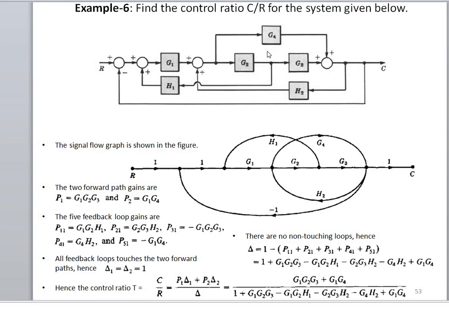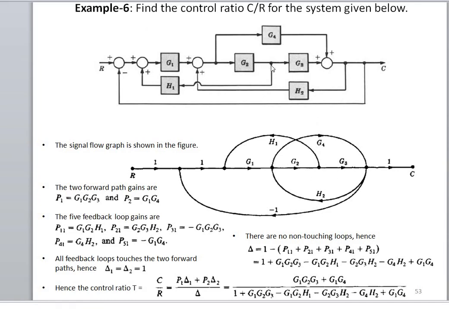Now if you see here, from this point there is a block G4, a forward path transfer function, coming here. Corresponding to this summing point and pickoff point, my node is this, that is before G2. There is a forward path coming here, and the transmittance can be represented as G4, and the direction should be given as in the block diagram.